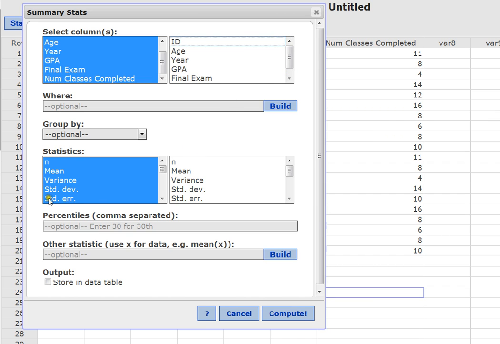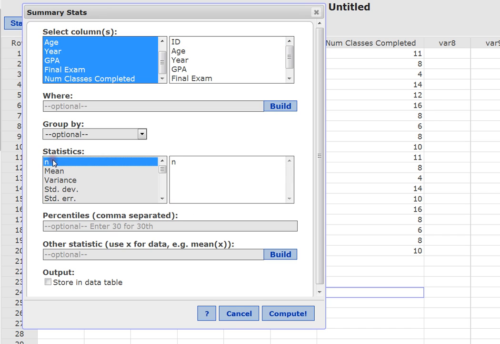My next step is I would like to calculate certain statistics, certain measures for all of these variables. I'm going to clear this out just by clicking over here. N is the size of my data set. I'm going to go ahead and leave that there because that's always good information. And using the control button again and holding it down, I want to calculate the mean for all my variables. I want the variance. I want the standard deviation. I'm going to continue to scroll down. I'll go ahead and calculate the median. I'll calculate the range. I'll take the min, the max if I wish. And I'd say that's good for now.